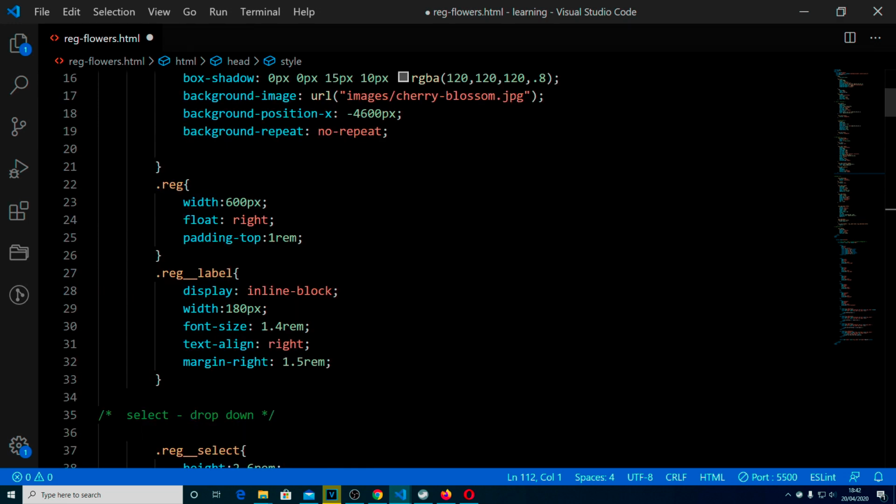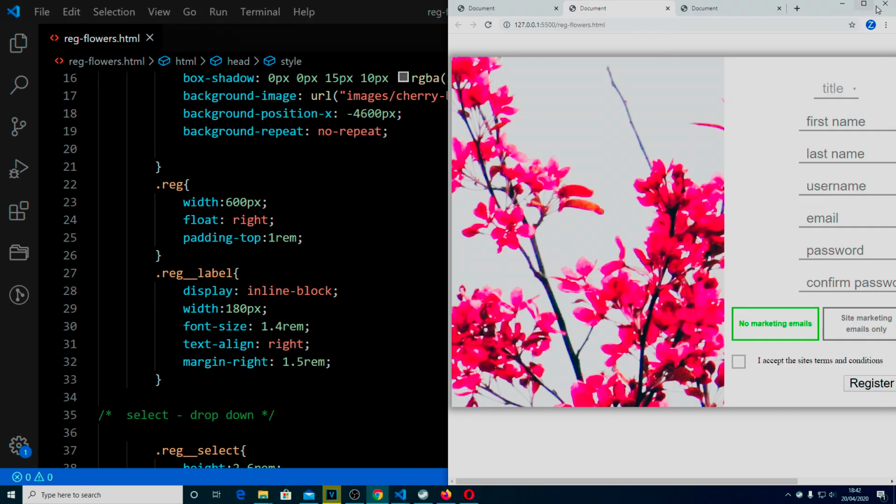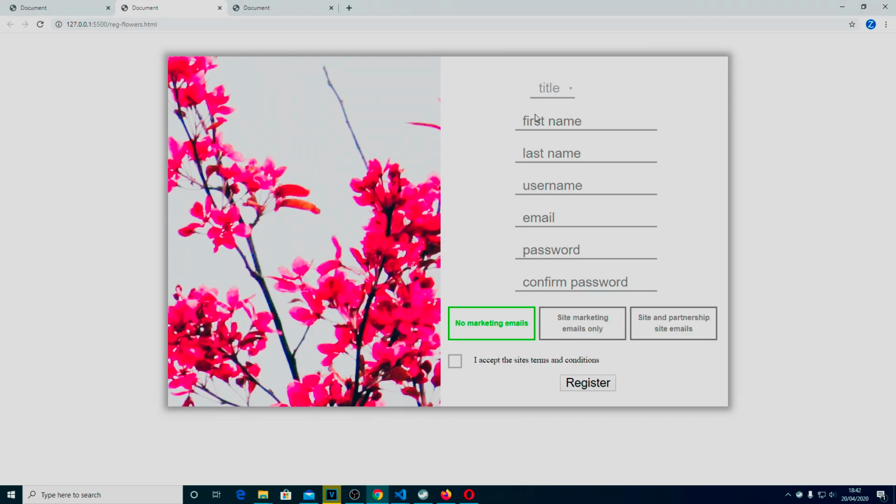Sometimes having the label code might be useful. Okay, I did make a point saying that we might need this later on, which is why I've kept that in here. The only reason why I kept this in here is because I'm going to be showing you a trick later on with adding labels back in and making a nicer effect. So that's staying in there, but that's the only reason. However, once you delete it, always check it. So we bring it back up. Again, we see we're in Reg Flowers, and this is still working, and that is working perfectly.